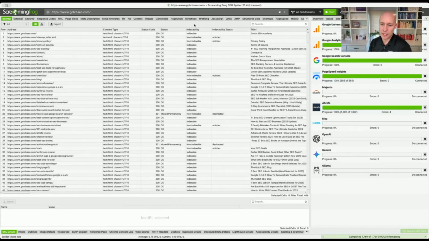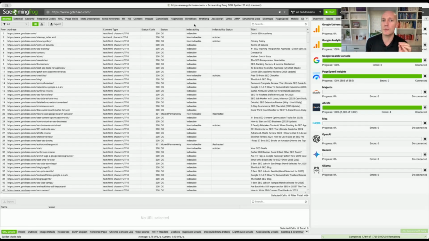Okay, so the next stage in this process is we're going to perform a technical SEO audit. This is really important because we've already done the keyword research. We've got all our keywords in order. So now we're going to look at the site as a whole and try to figure out how to make our site just better in general.